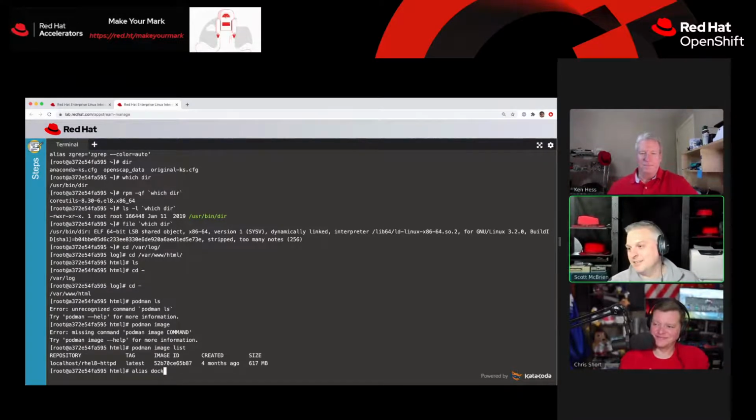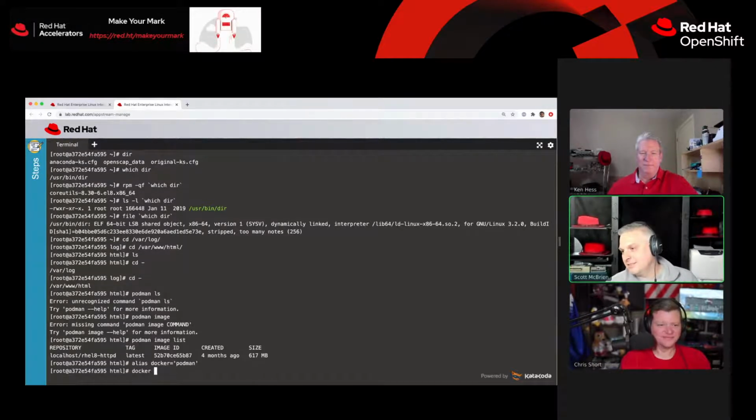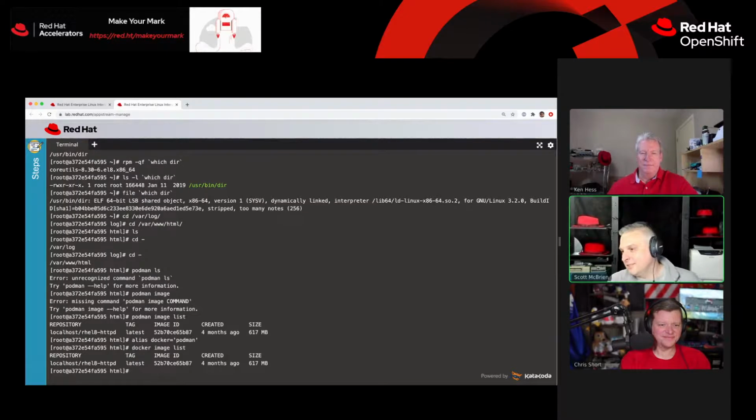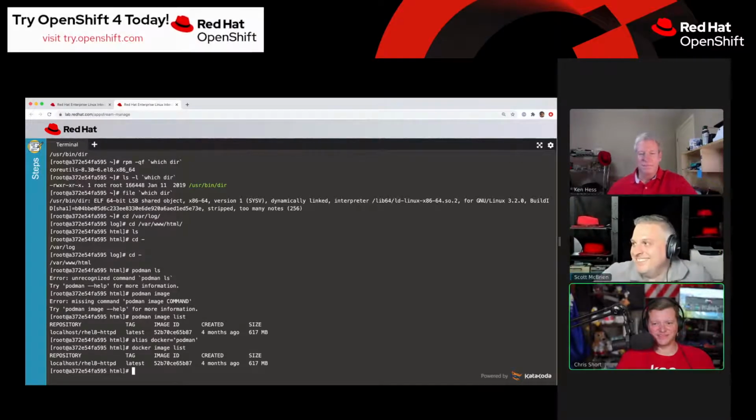Docker. There you go. And then you just throw that into the system-wide /etc/bashrc, and now everybody gets it. Do you have Docker? Kind of, mostly, sort of. For the most part. You do lose a couple functions that people often ask about, but we're getting there with Podman.